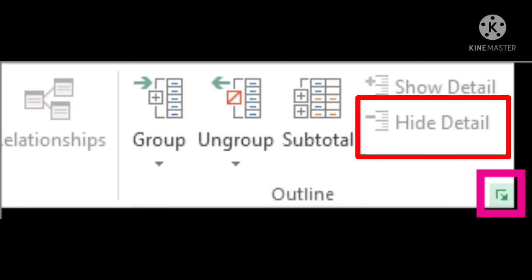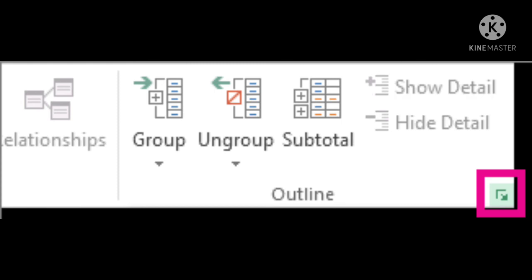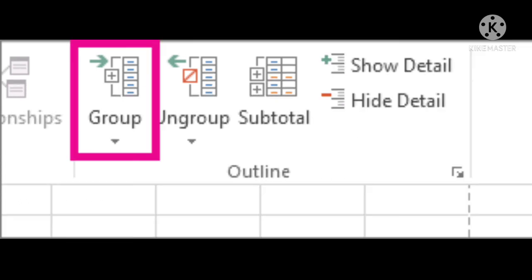The next option is hide detail. Collapse a group of cells. Click on the arrow in the bottom right corner of outline to see the settings dialog box to get more options available under the outline group.